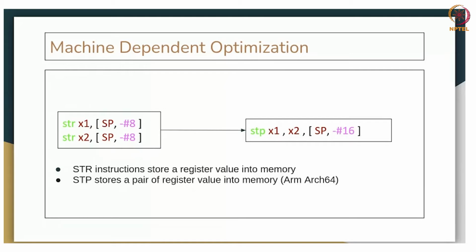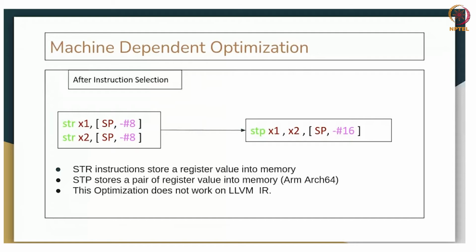So whether such a transformation is possible depends on the machine. Like in one machine it's possible, in another machine it may not be possible. But look at the entire architecture, instruction set, everything, for conversion of LLVM IR into machine code for machine dependent optimizations and transformations. This optimization does not work on LLVM IR because STR and STP are machine instructions, and it does not work on LLVM IR.